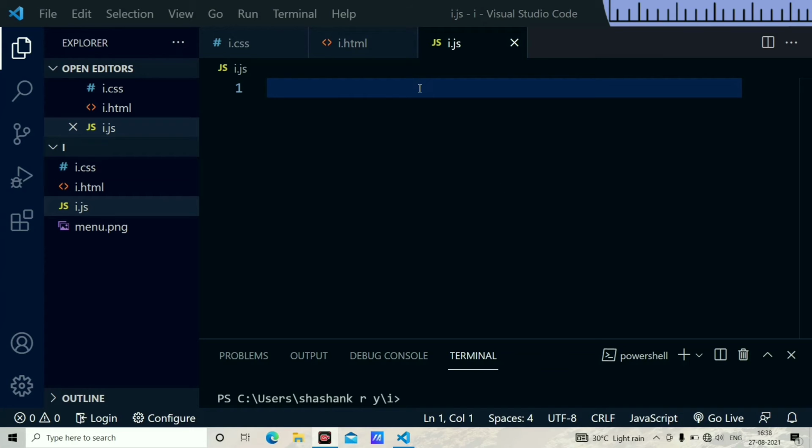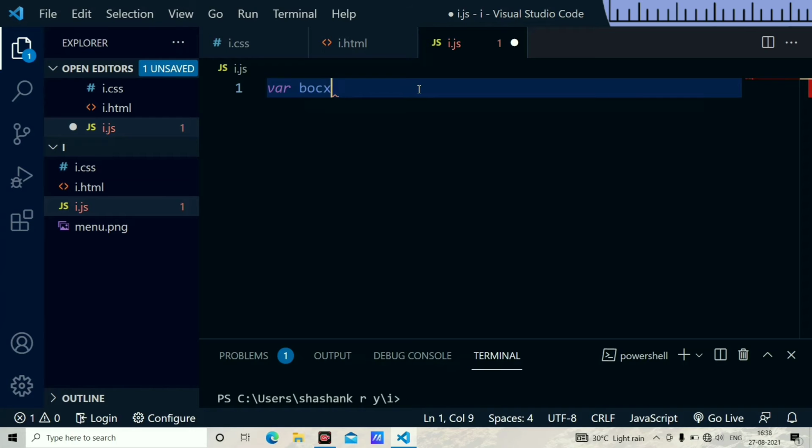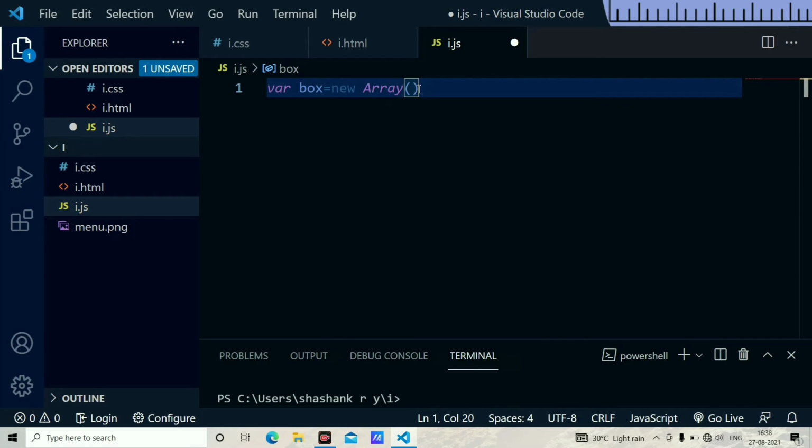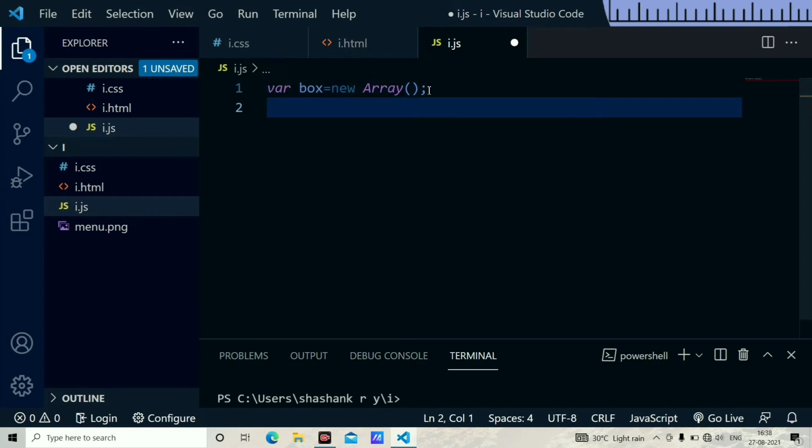For example, here I'm going to create an array. To create an array, first of all, you must have a variable, and I'm saying that it is a box which is going to contain a new array, and this is how we create an array. And after we are saying it is a new array, we have to add the number of elements. First of all, the array elements start with a 0, means you have to add anything with a 0. Here we have declared that box is a new array.